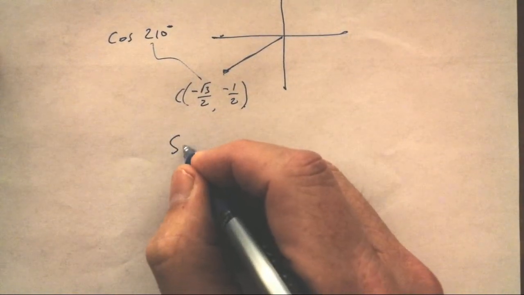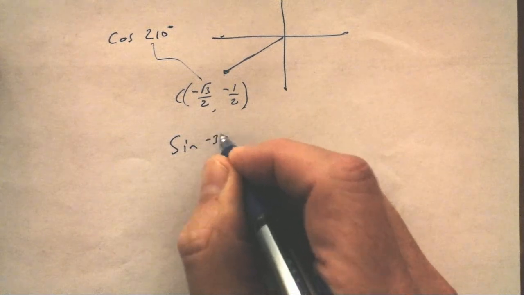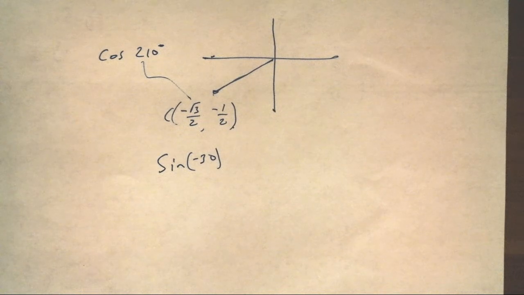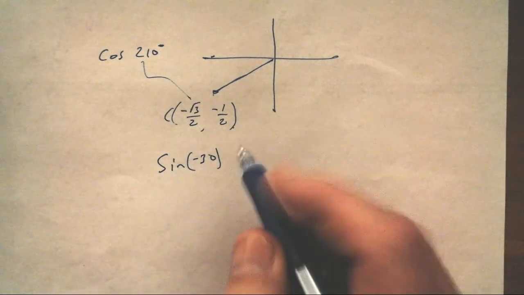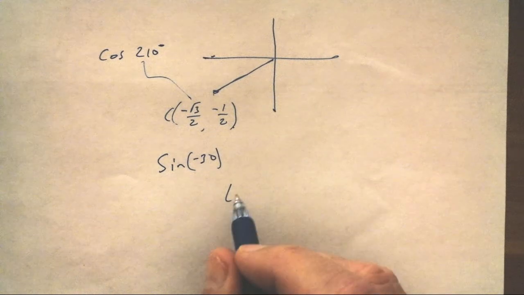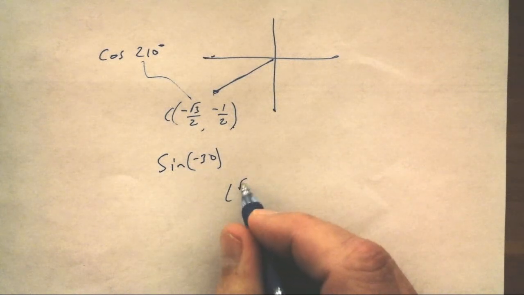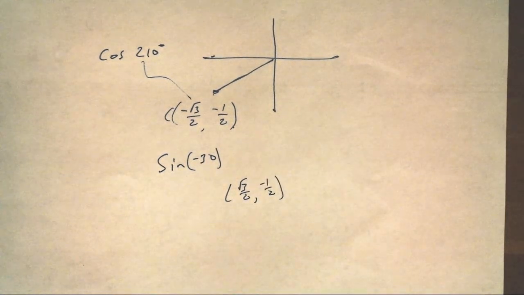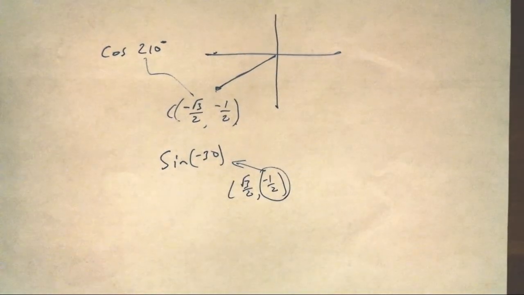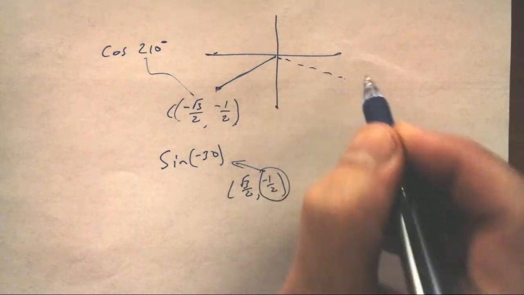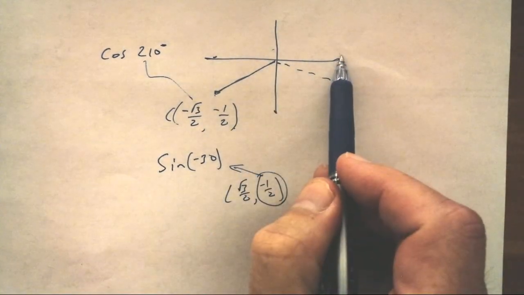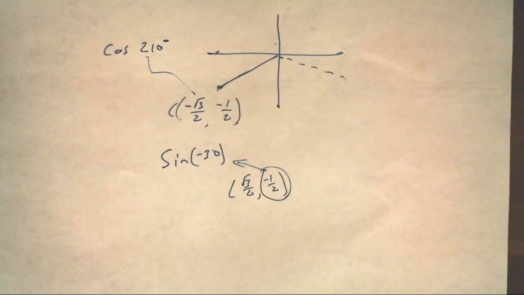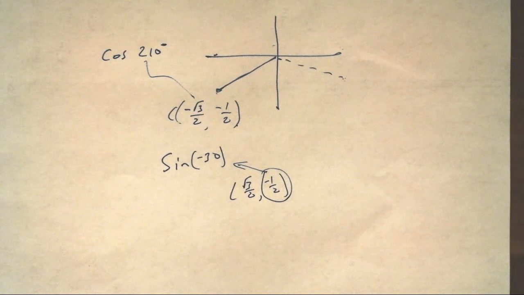For instance, if I have sine of negative 30 degrees, try to visualize it. Sine of negative 30 degrees would be a long point. It would be long and to the right, so root 3 on 2, and it would be down but short. Sine of negative 30, negative 1/2. This is what I was envisioning right here. Long and down, short. So that can be just huge for you moving on.